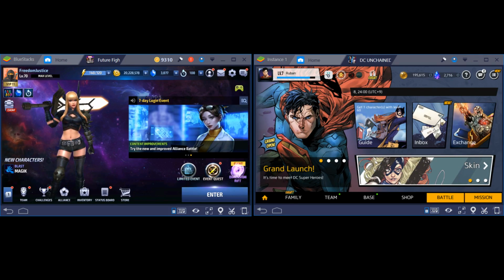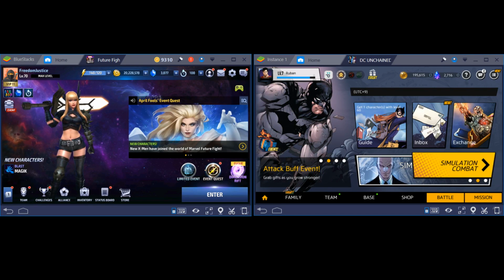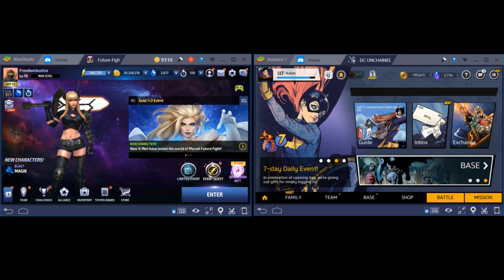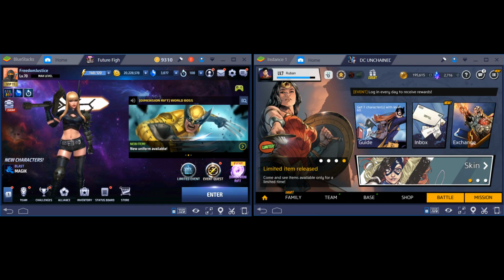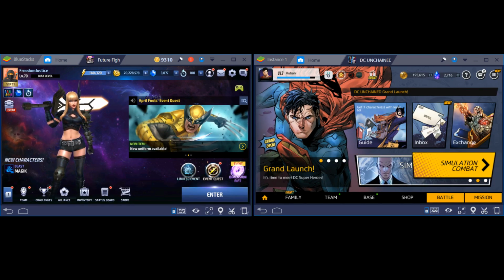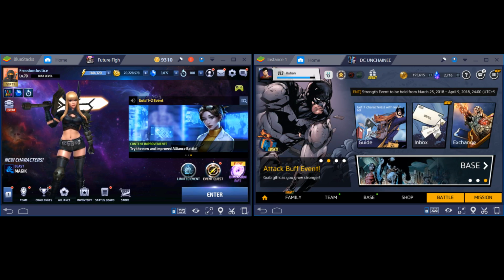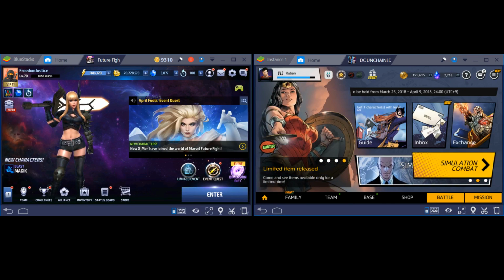I use BlueStacks. Easy. I use stuff like APK Mirror and APK Pure to get my APKs in. I can of course just go to the home, which has a store, and I can also look it up in the store. I can't look up DC Unchained because it's not available for certain types of BlueStacks devices at the moment. You can patch your BlueStacks for that, or you can just download the APK. Both work fine. Take note, if you install your games through APKs and they're not available in the store, you have to find the next APK whenever an update drops, which means you can't find the updates in the store. So yeah, that's about it.